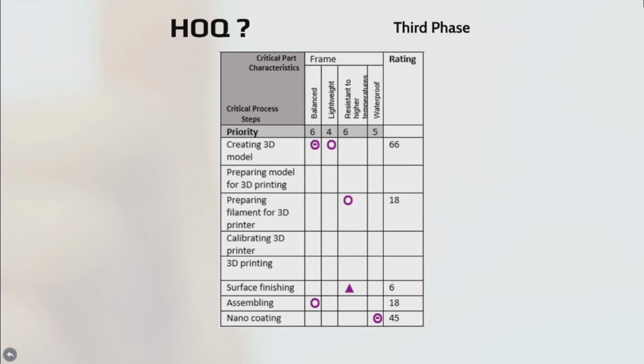After preparing everything, last step before 3D printing is calibrating the 3D printer. We do that in few simple steps provided by Ultimaker. I must say Ultimaker 3 has an automatic calibration mode. So, next step, but not last, is 3D printing. After that, we have to do some surface finish for holes and clean up the support generated by 3D printer, and later assemble all components and finish everything with nano coating spray to reach waterproofness.